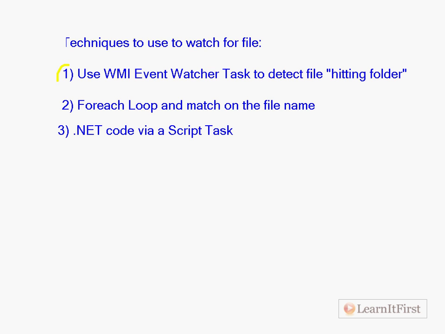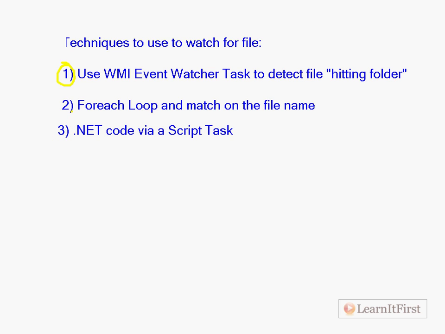What we can do with numbers 1 and 3 is have some type of a timer that says, okay, do a 5-minute window, or 30-minute window, or a 60-minute window. Kick off the package at 10 p.m. tonight and wait up to 1 hour. If that file doesn't hit that folder within that 1 hour, let's email Scott and let him know, or let's cause an error because we expected it to hit during that time frame.